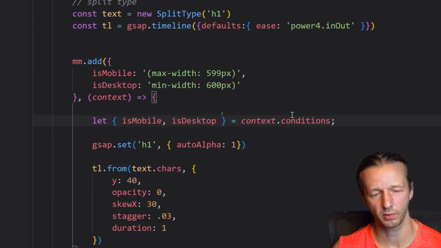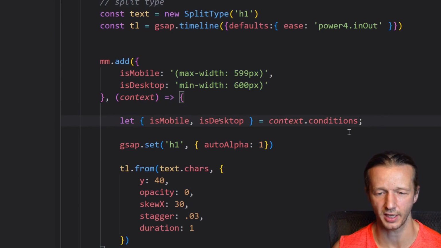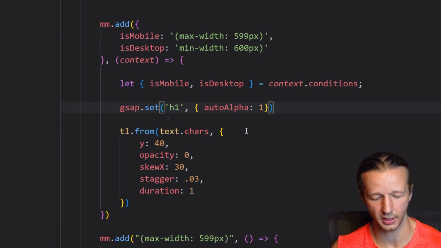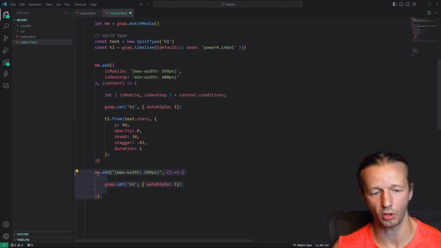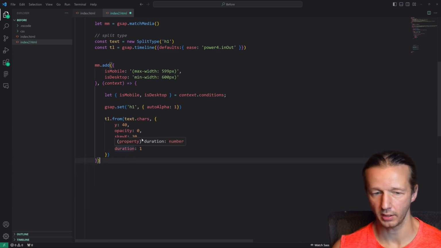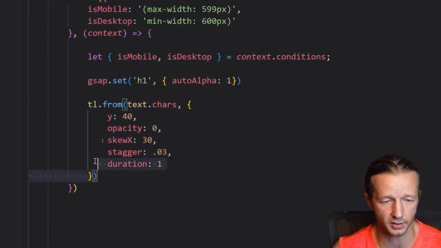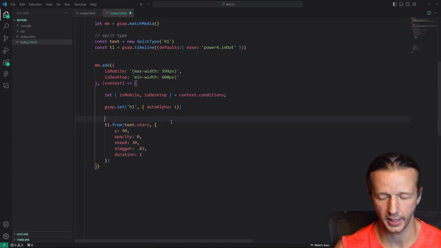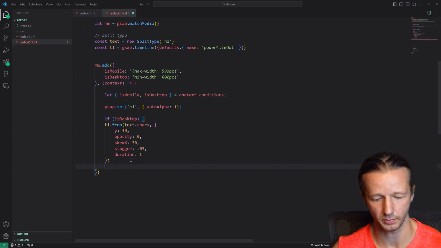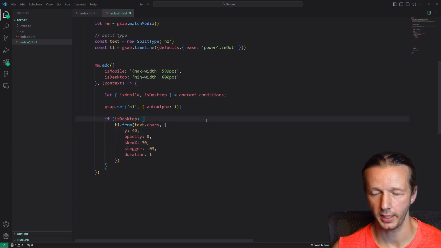So that's just a little bit of boilerplate code that you really won't have to mind too much, just for the initial setup, and then you set it and forget it. What this gives us now is the ability, instead of having to define multiple calls with add, to delete this. We can now say something like this. This little timeline animation, we only want it to run on the desktop version, right? So in that case, what we could say is if isDesktop, just wrap it in an if statement. All right, so let's get this all tabbed back up, and let's go ahead and save that.